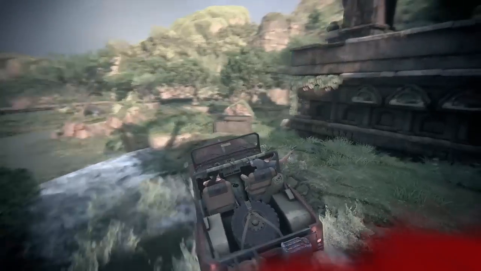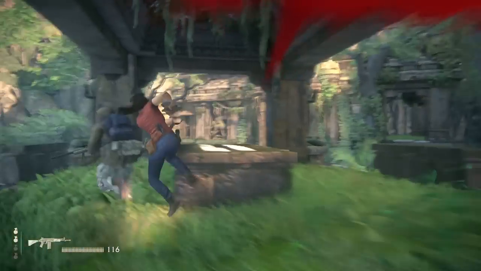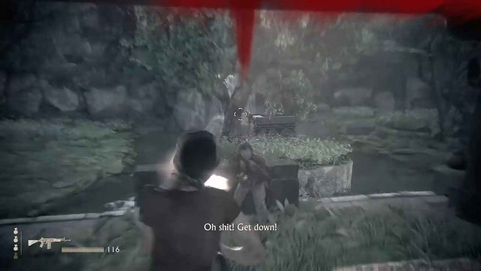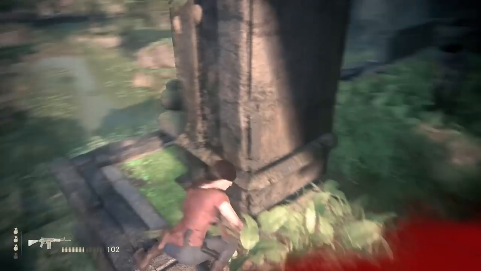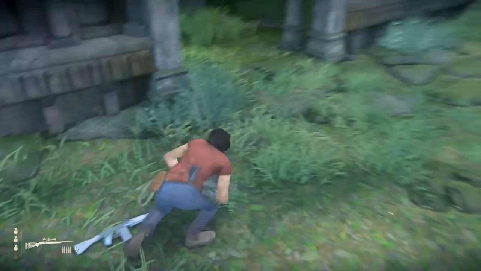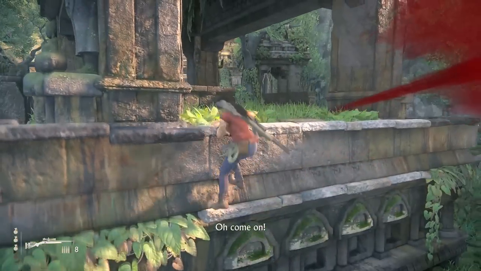Oh shit, sniper. Okay, everyone out of the car. In trouble now! Sort of. You don't like it? Stop them! Give me that sniper rifle. No. Boo. Oh shit. Where's that sniper rifle? Son of a bitch. There he is. About to do work. Steady hand! Reinforcements in town! Damn it! Come on!